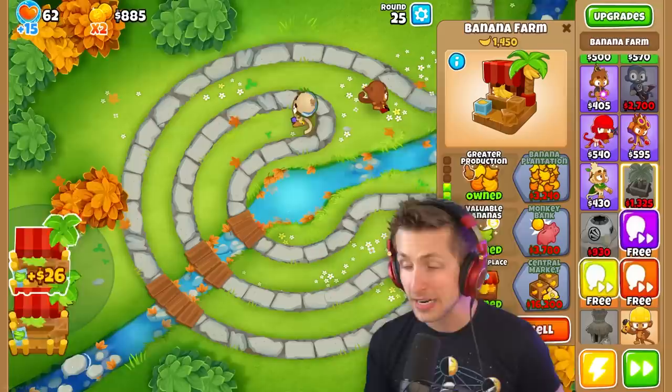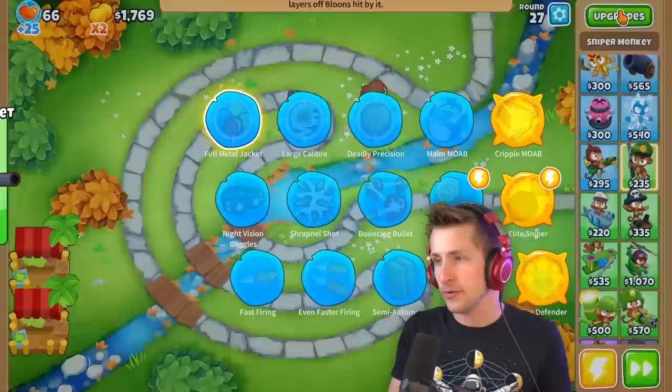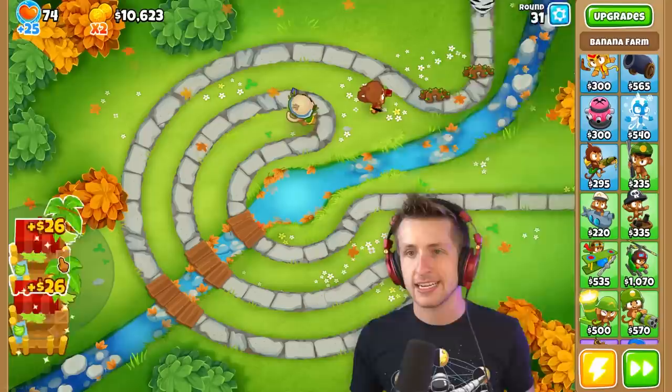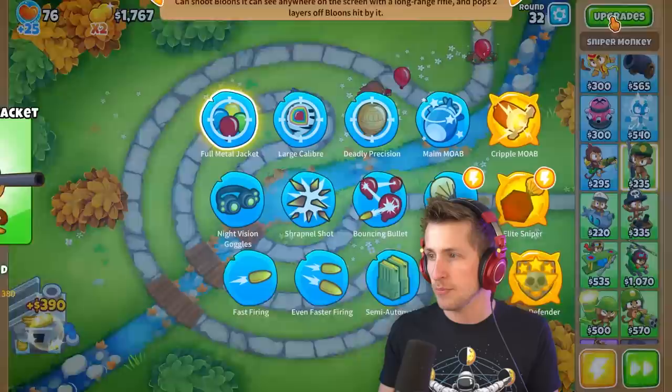We should do a mod on the channel where we make everything the actual cost of what it is. Like, what it would really cost. So, like, a military sniper? I wonder how much a real sniper rifle costs. Let's look it up. A really high-end sniper rifle is around $9,000 to $10,000-ish. So I think that's kind of reasonable, right? If we want to get a full-blown sniper monkey, like, the Elite Defender, $15,000. That's a little overpriced, honestly, but that's okay.